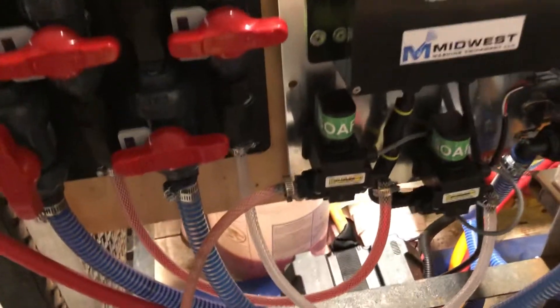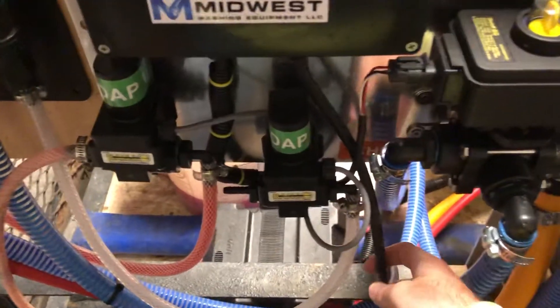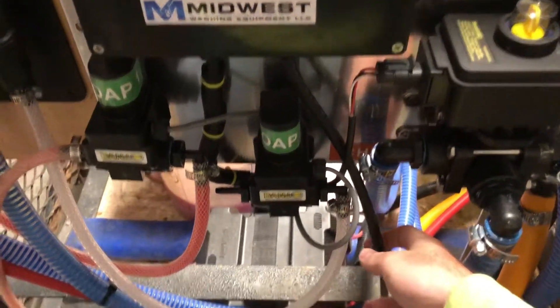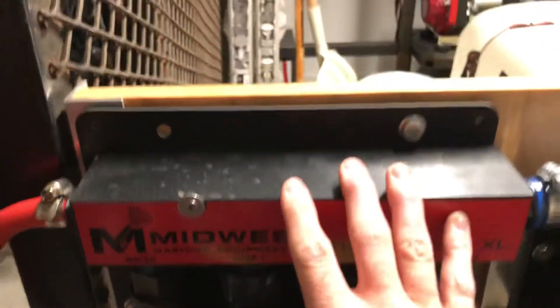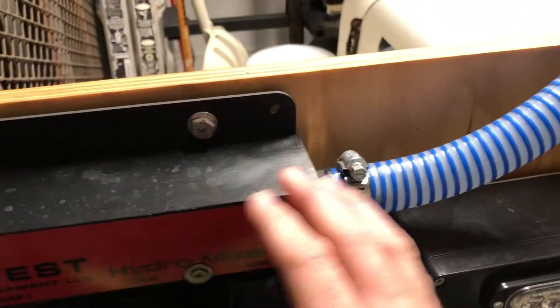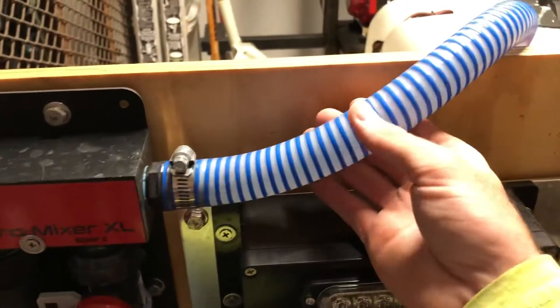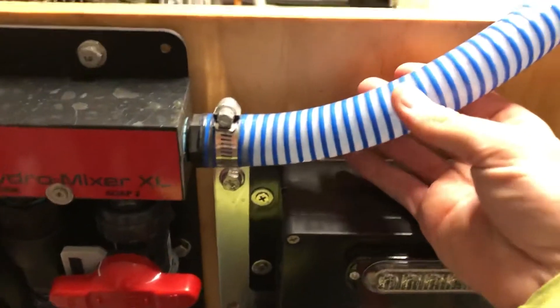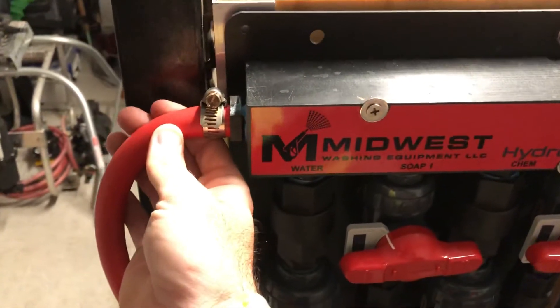Just connect your wires right here to a 12-volt battery — these come with connections or terminals on the end, so you just connect them to the terminals on the battery. With the proportioner, this is going to be your outlet side right here. This is one inch, not three-quarter — this is one inch crush-proof hose. And right here you're going to have your bypass. With the gas system, you've got to make sure you have a bypass.